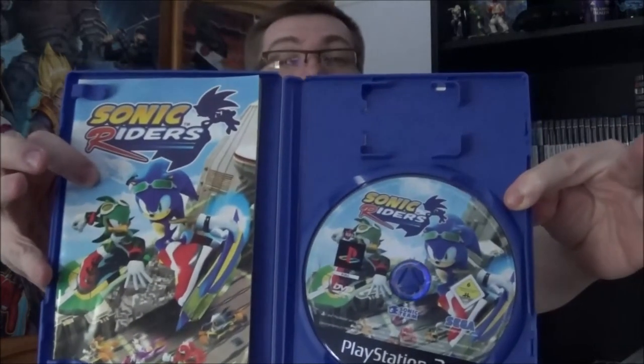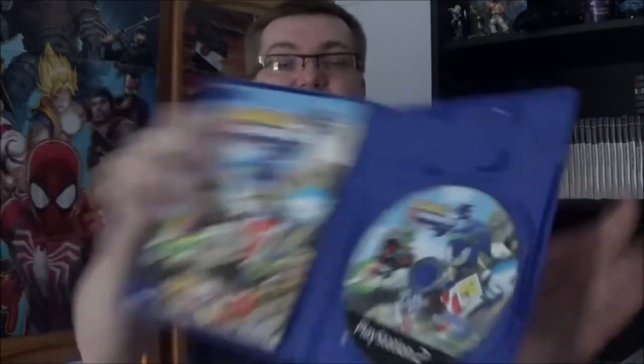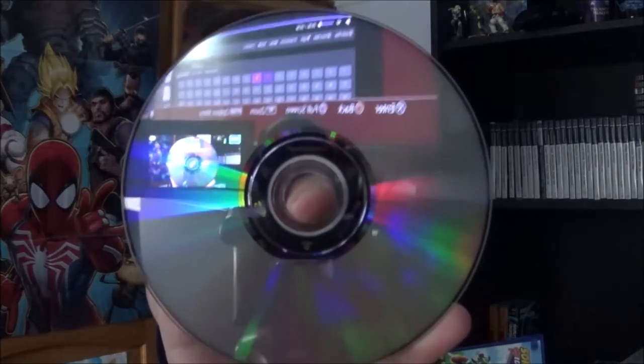So, let's check inside. There's a manual and even the disc here. Just want to make sure it's in good condition. Yeah, so we've seen it's got about three deep scratches, but it's not damaging it so far. In real life, you've got maybe two or three cuts on there, not too deep, just a little mark, like a little scar. But anyway, that's really amazing to see for Sonic Riders.